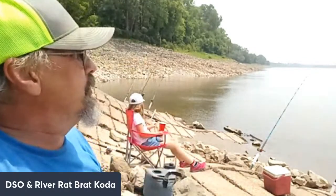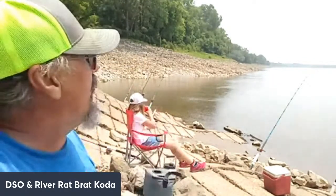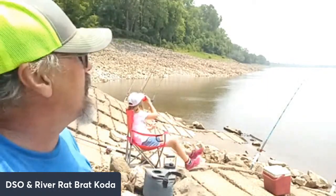It's going to be tough to do during the spawn, but you know what? I've caught my biggest catfish during the spawn last year.